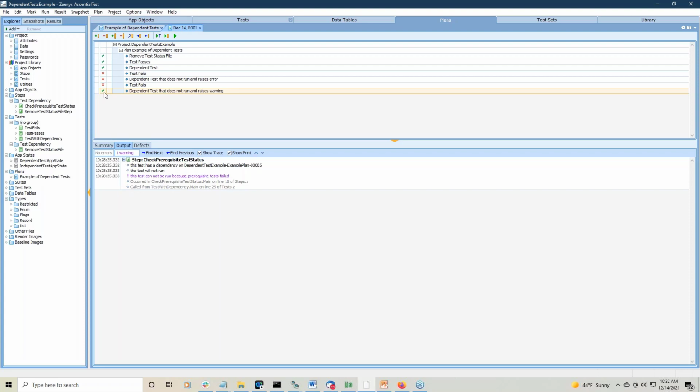But it does prevent you from having to spend time trying to figure out whether or not there's a real failure here or not. In fact, that's even true here. So imagine yourself checking out a regression of hundreds or thousands of cases. And the typical procedure is you start at the top and you look through all of your failures. Well, this test failed and you see why. But then when you came to this one, it would be really clear right from the beginning that this test cannot be run because the prerequisite test failed.